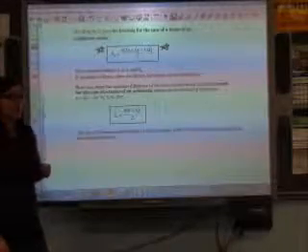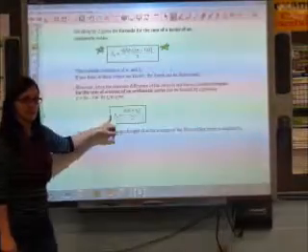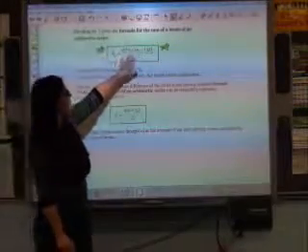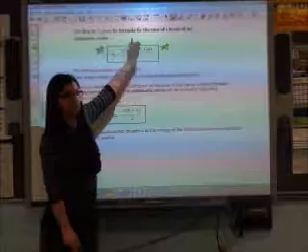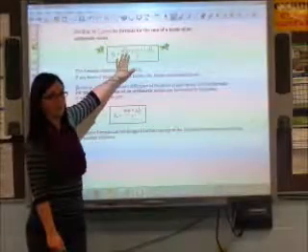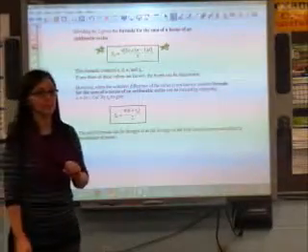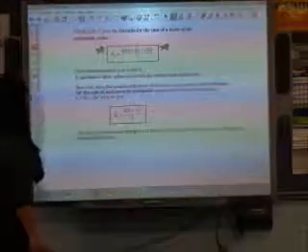If I'm given the first and the last term and how many terms I have, I could use this formula. If I was given the common difference, but I was not given the nth term, then I would use the first formula. And you will need to know when it is appropriate to use either formula. So let's look at a couple of examples.